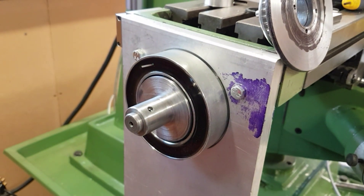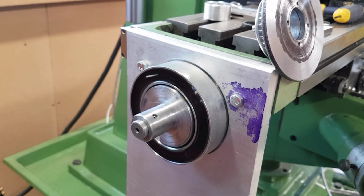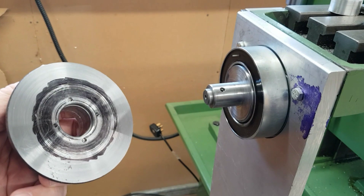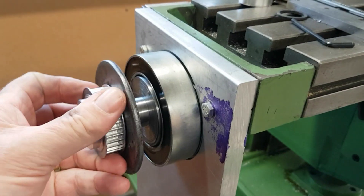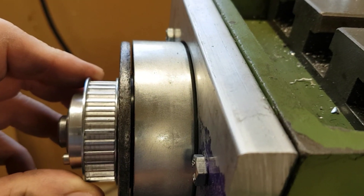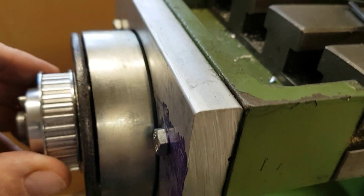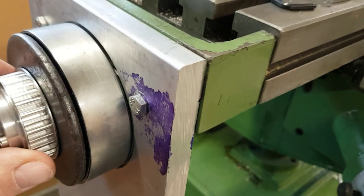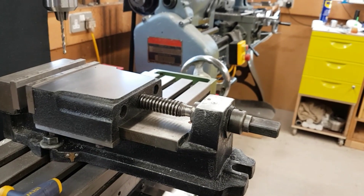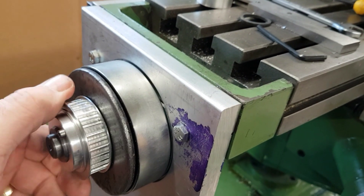It's working and I'll show you it working, but at this moment in time I think it needs refining and I need to relook at the design. From my seated position, if I drop that over the shaft, you can see there's a small air gap there. This is one of the things I didn't realise - this needs to be as close as possible, because even though this magnet has got a massive holding force, if you open that gap up too much you lose it all. If I turn this end - with sound effects - you can see nothing's happening on the opposite end. So if the motor was connected via the belt and running, it would not have any effect.